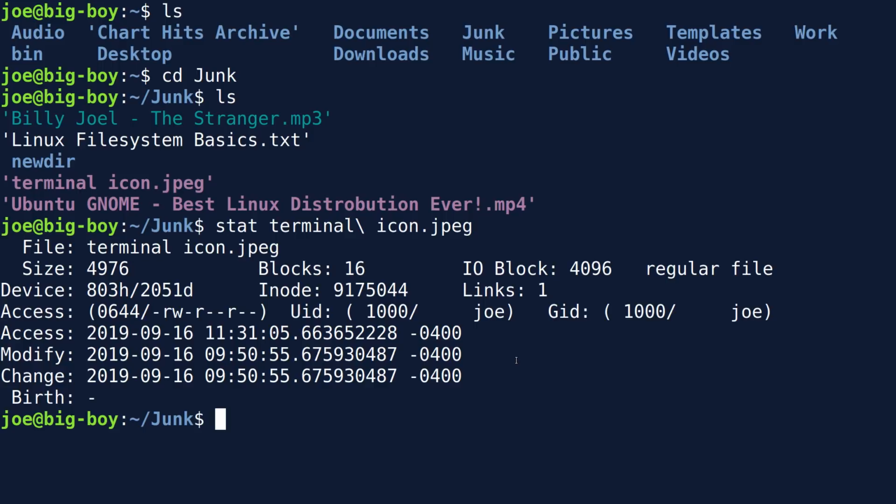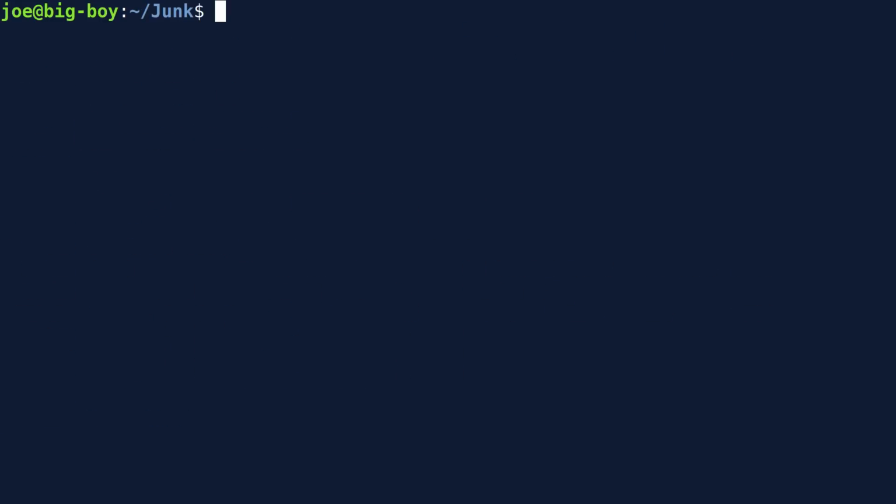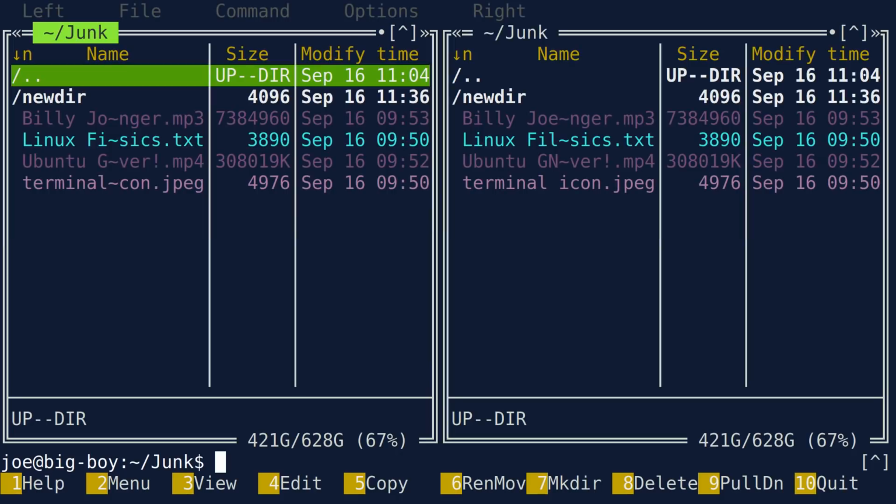So this has been really kind of fun, hasn't it? It's interesting that we can do all this with files. But what if we are in a big hurry? That's when somewhat graphic tools get really useful, especially if you just want to search and destroy. So there's a program that I use called Midnight Commander, which is a file manager that runs in the terminal. It's not the only one, it just happens to be the one that I use. And I have this installed on all of my machines.